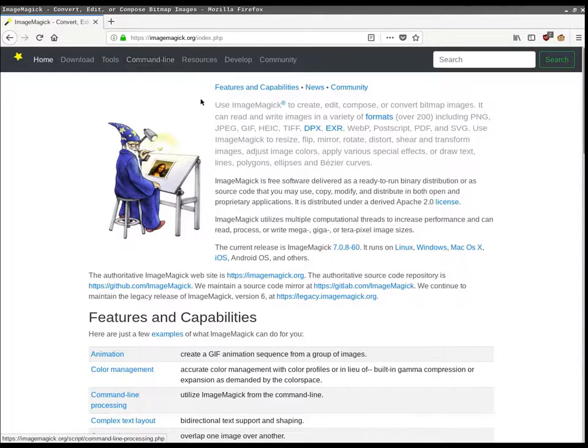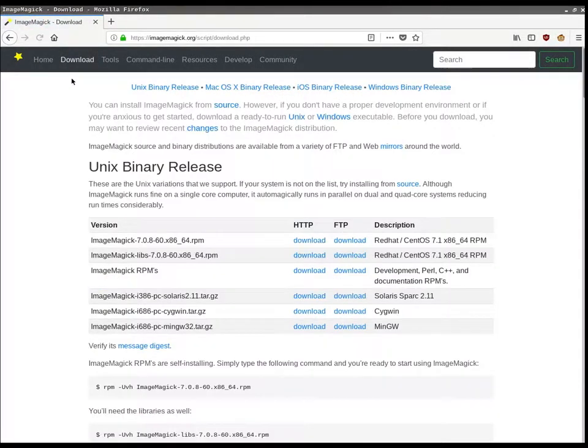Okay. Our next step would be to download and install ImageMagick. I am here at imagemagick.org, and we can download it from this tab. If you have a Unix release, that is Linux, you probably have it already installed, but if you don't, you can download it from your package manager. If you have Windows, you need to download one of these two, the Cygwin or the MinGW. These are, I think, both the same version. This is the 32-bit version, so you need to download it and install it in your path.